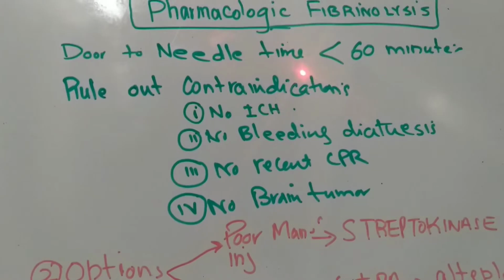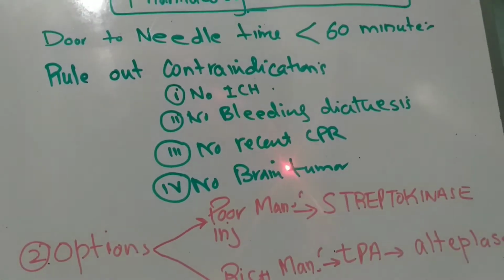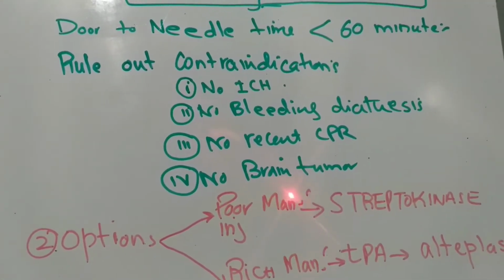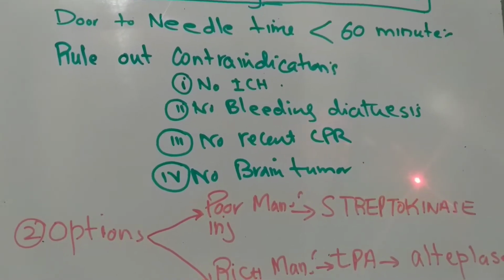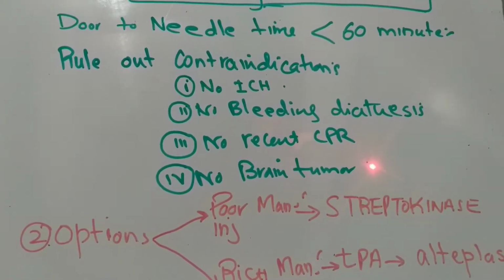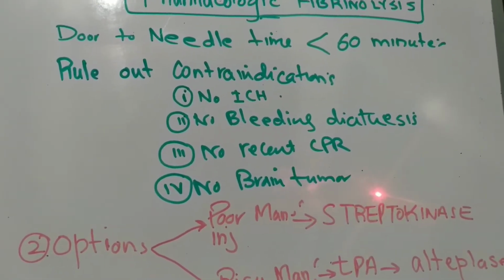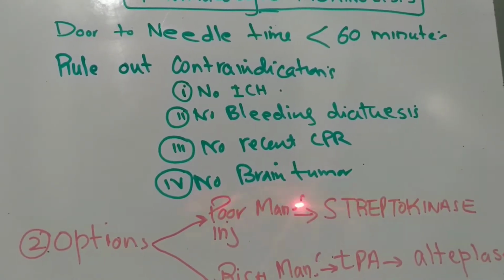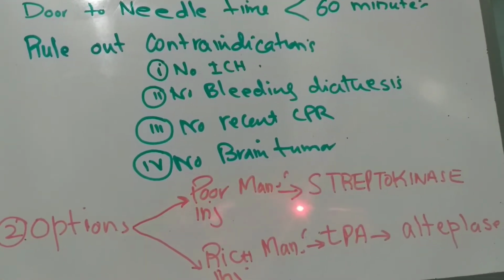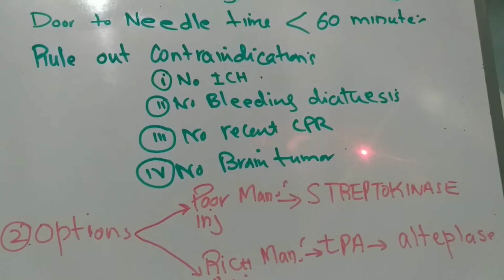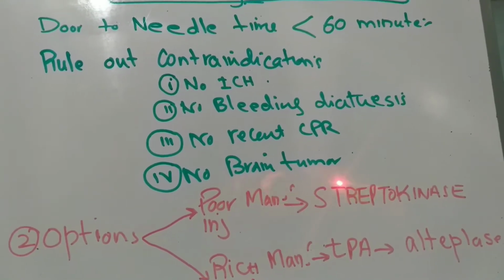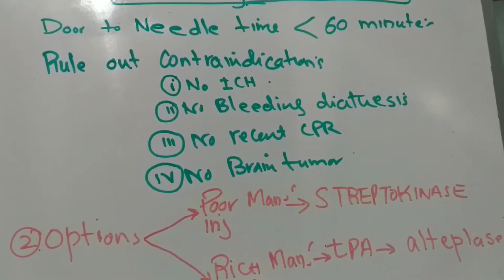In the fibrinolysis, we have got two options. Unfortunately, one is known as the poor man's injection and one is known as the rich man's injection. Poor man's injection is also known as streptokinase or SK. This is fibrin non-specific and can cause an allergic reaction if given a second time in a patient's life. It is the cheaper one and is known as the poor man's fibrinolysis injection. The rich man's injection is the tissue plasminogen activator. The most famous is Alteplase, and it is costly but easy to give, and it can be repeated in the lifetime of the patient without allergic reaction.